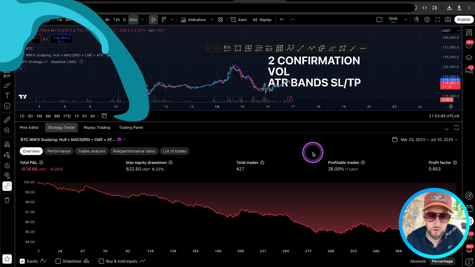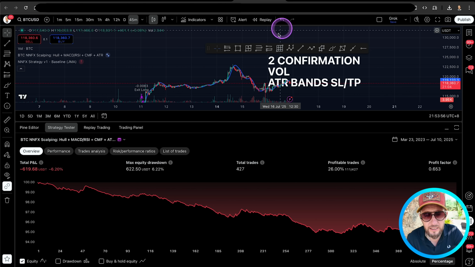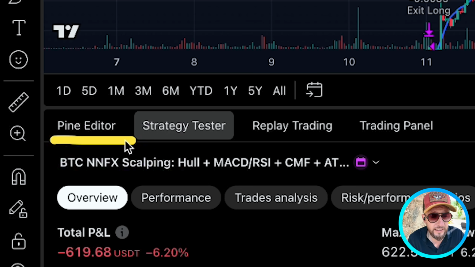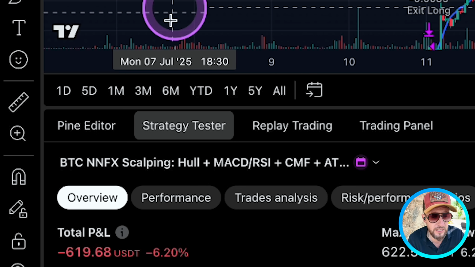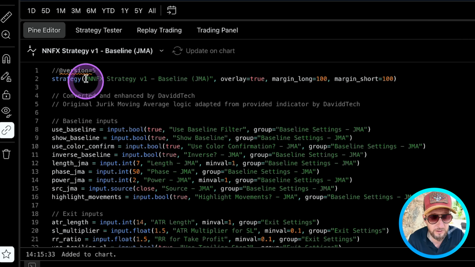Okay, back on TradingView, as you can see, we're going to start off with the most simple parts, and then we'll take them over to Grok, and I'll give it my prompt to try and put all the indicators together. We're going to be using an NNFX plan, which I'll go through in a minute. First things first, if you're not a regular user of the editor on TradingView, there is a Pine editor here where you can actually build your own indicators and strategies. It's a very, very simple script, which is called Pine Script. We're going to be using Pine Script 5 today.